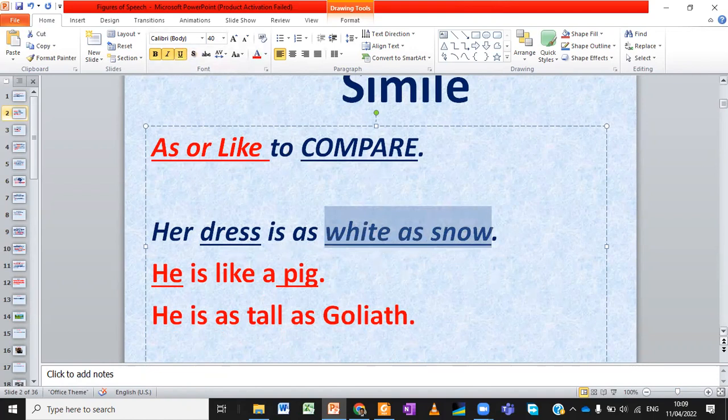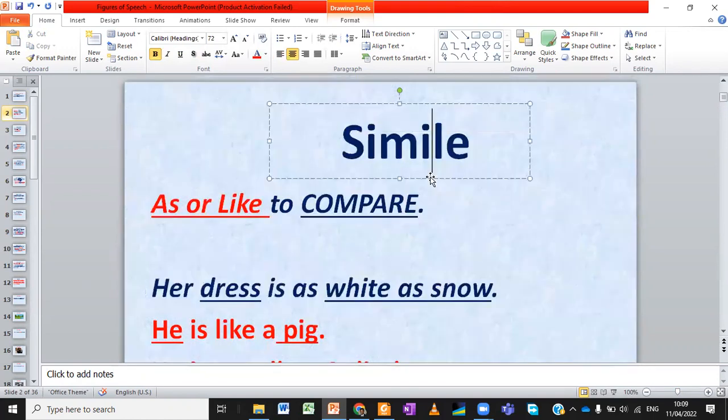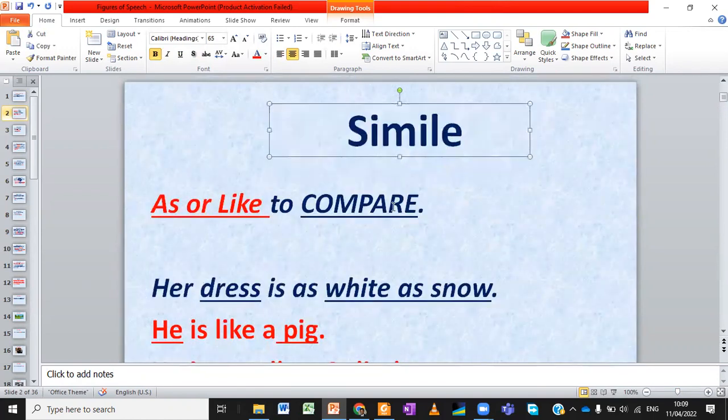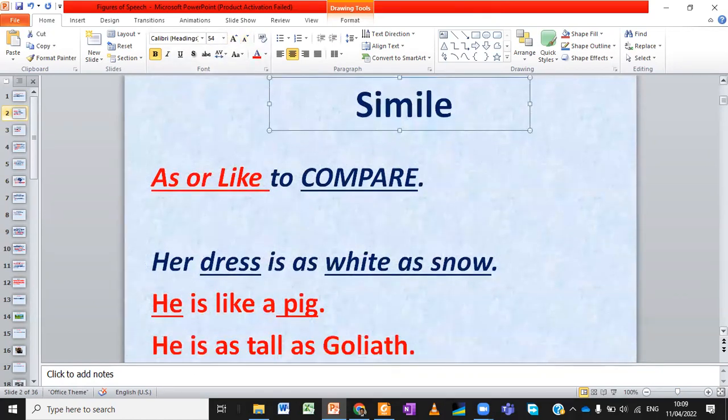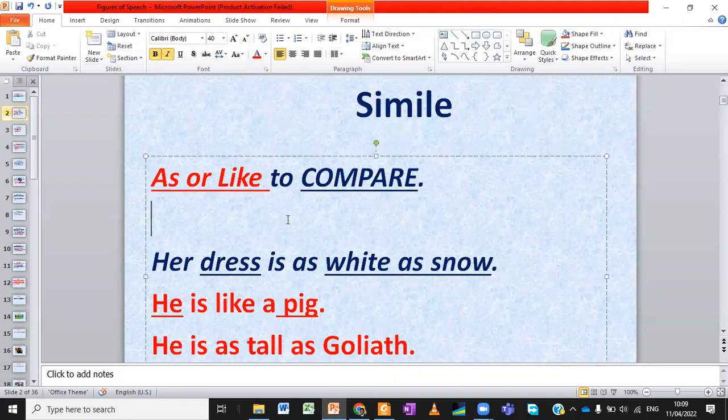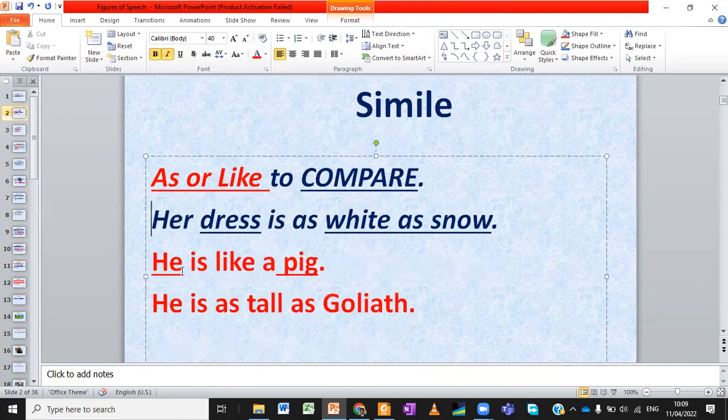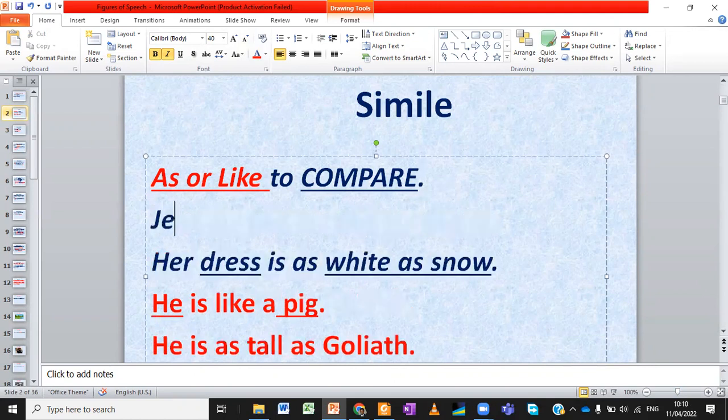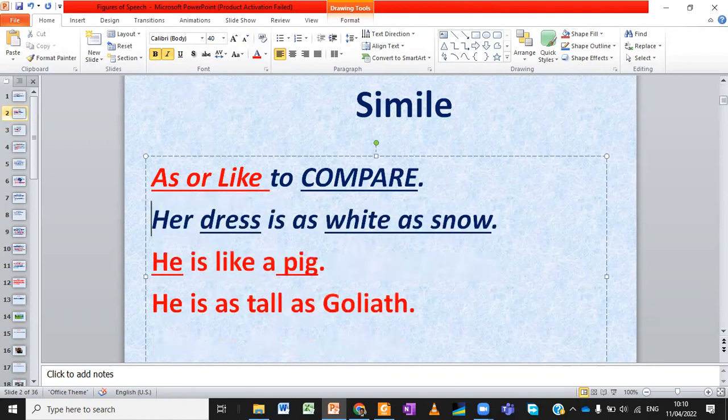That will help you really paint images in the reader's mind. Instead of saying the woman is wicked, you can say the woman is a Jezebel. I believe you know who that is. Did you hear me clearly? The woman is a Jezebel. Do you know who that is? Okay, it's a wicked queen in the Bible. She's infamous for her wickedness.